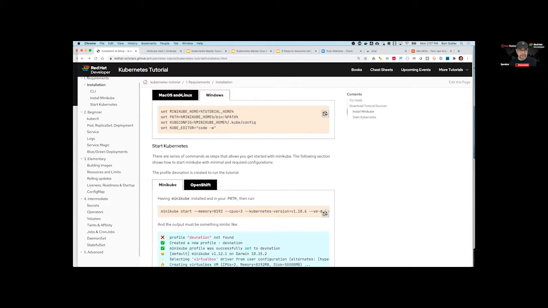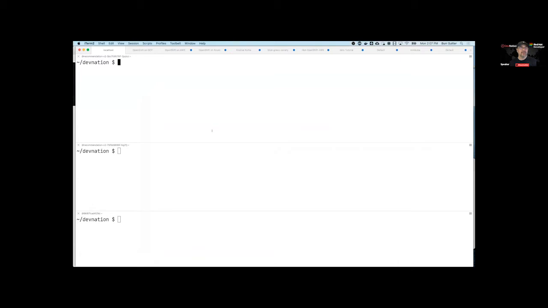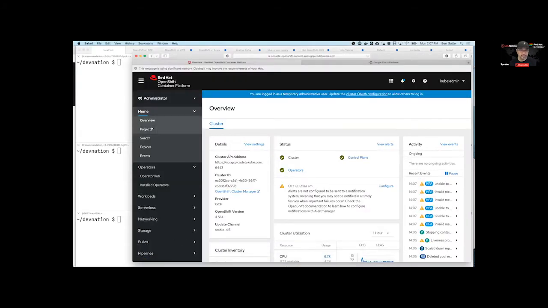You can see there's a little Windows tab here too. We will be working, by the way, from the command line. So you got to be comfortable with the command line. That is probably the hardest piece of the learning curve for Kubernetes, these command line tools. While there are point and clicky things, like if you have OpenShift here, right? You can do everything point and clicky if you want, but that is OpenShift, which is a specific version of Kubernetes.